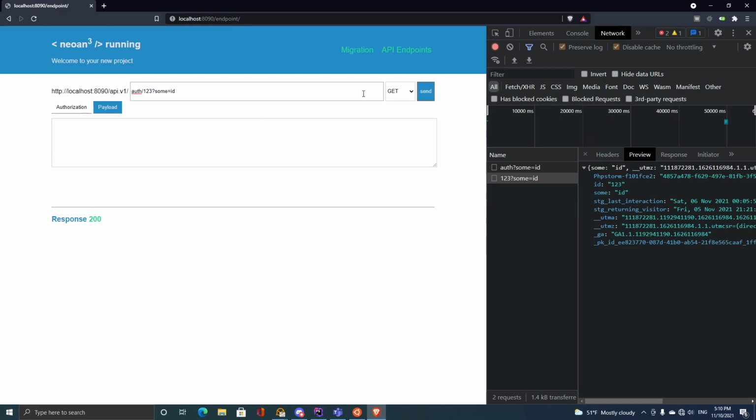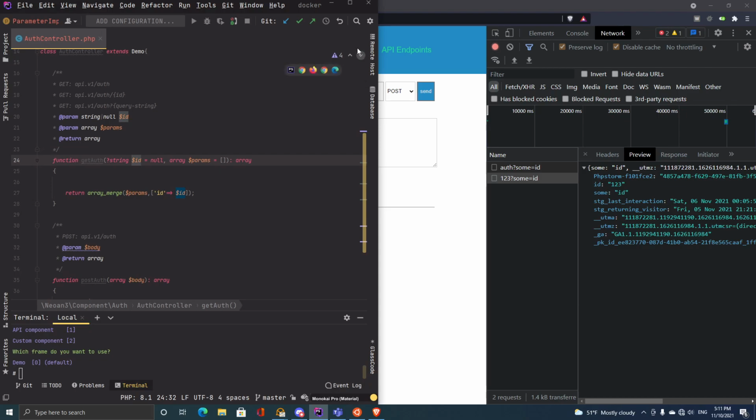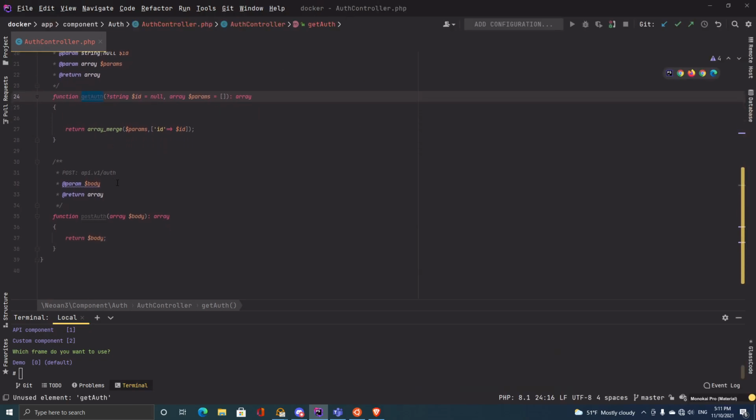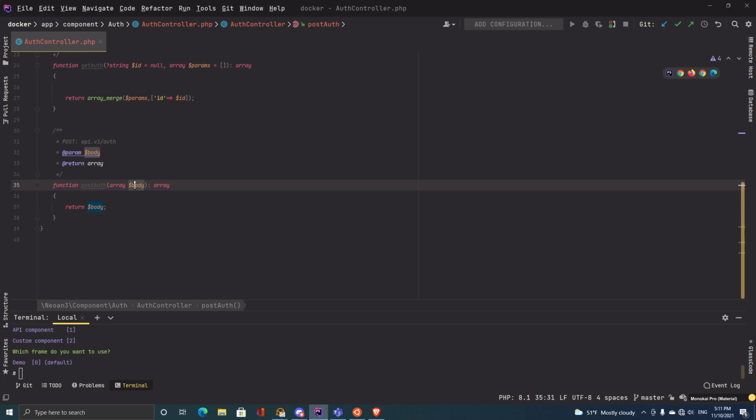So what's the plan? Well, we want to have a post to auth register. And what that would allow us to do is to generate a new user, right? That's the first thing that we want to do. So let's jump back over here. And so this would not be a get, this would be a post. So the body, in our case, being the last parameter, would be the body, right? So you see, the difference is just naming. So this is basically what I want to have.